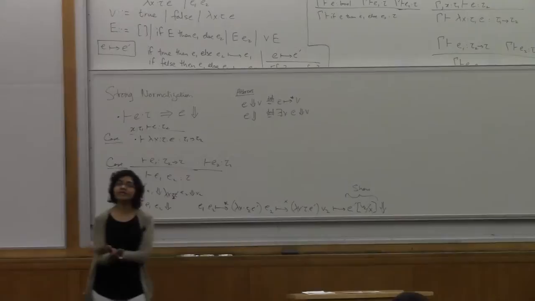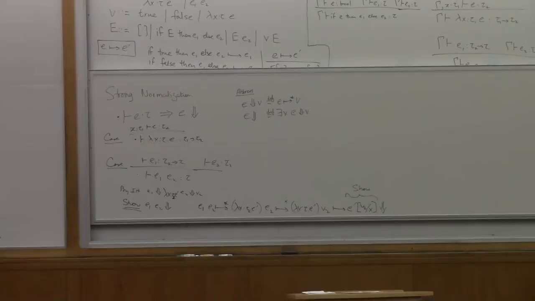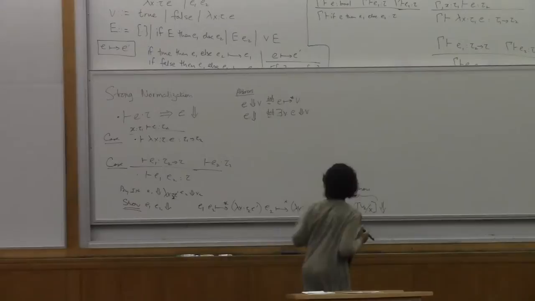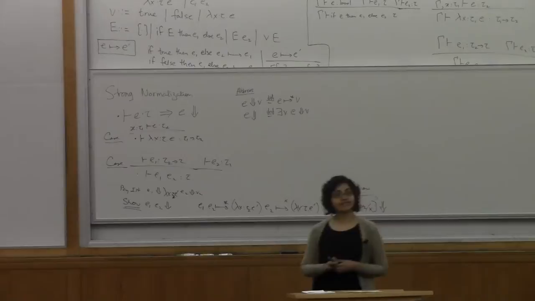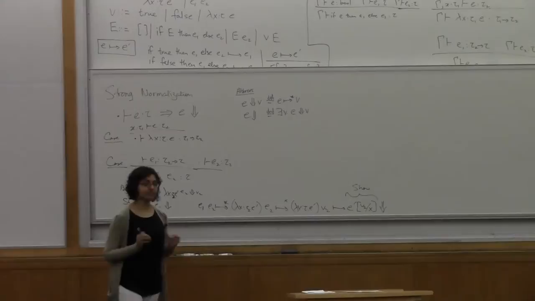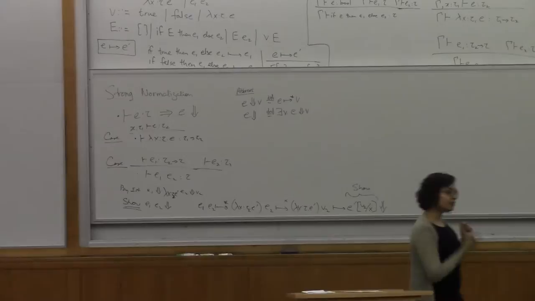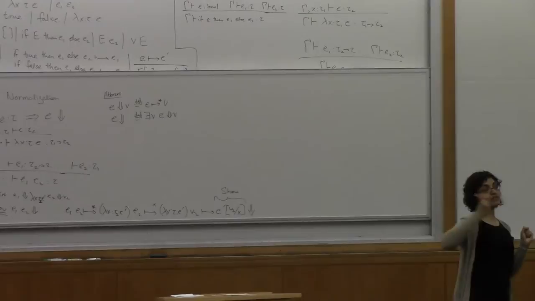The way that we're carrying out this proof, we just don't have an induction hypothesis strong enough to be able to say that the body of the lambda has the property that we are interested in, the strong normalization property. And what I just said is the key to where logical relations come in. In order to establish strong normalization, we need a stronger induction hypothesis. And the defining feature of logical relations kicks in usually with functions. It allows you to say that the body of the function has a property of interest, and that then gives you a strong enough induction hypothesis to allow you to make progress. So let's see how we do that.